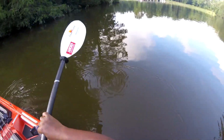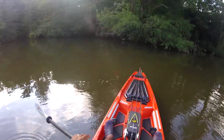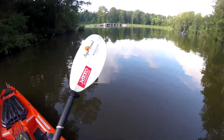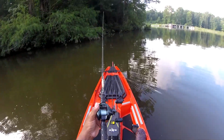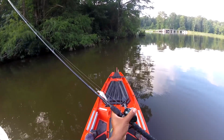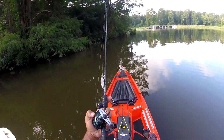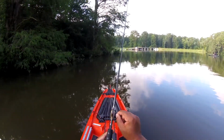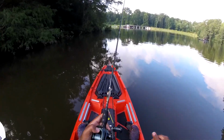I still have the jig, the spinnerbait, and the topwater on. They're in the crate right now. I just put these other four rods in front of me, and this is what I'm going to try to focus on. On this rod, I put a small Berkeley Pitbull square bill. It runs to 3.5 feet. I threw that a couple times and already got bottom, even though it's on 14-pound test, so it shouldn't really be going that deep.